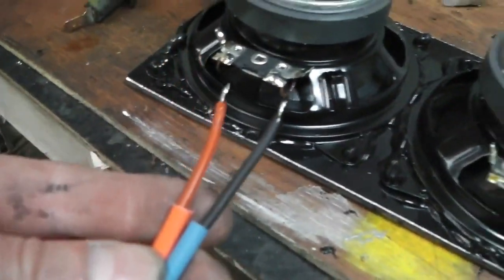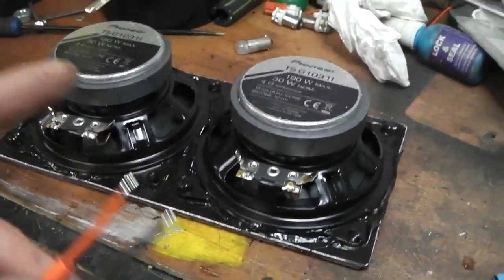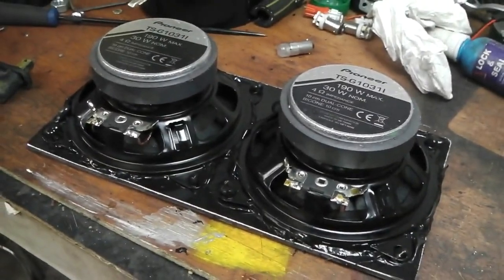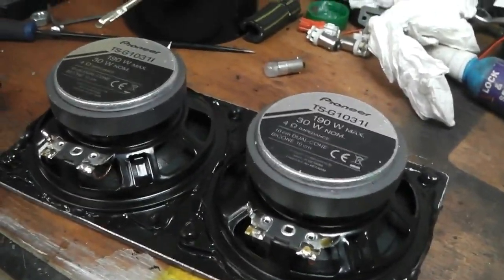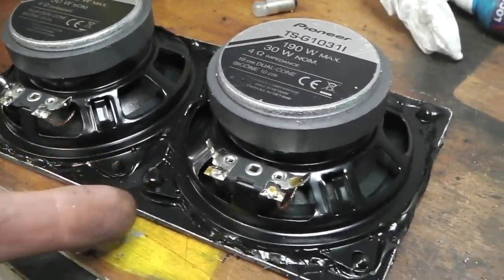We go on there, heat shrink on, two and two. And then we bunch the cables up. Tiger seal this into the dash. I know that sounds crazy because you can't screw it back down, but don't worry, these speakers will run for life. Anyway, you can pry it out.